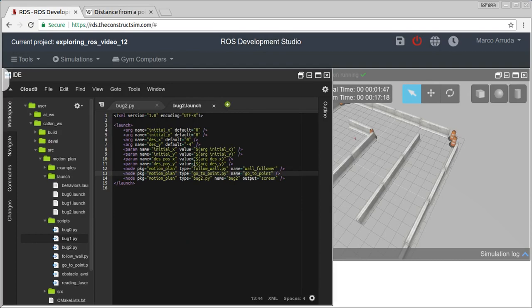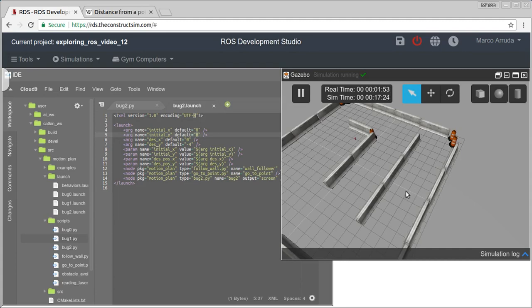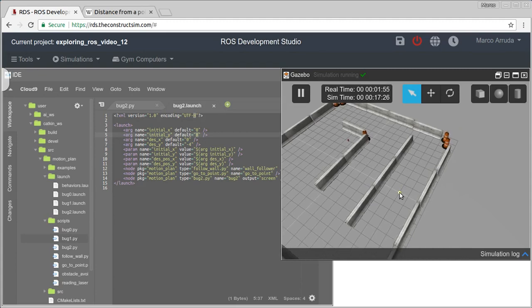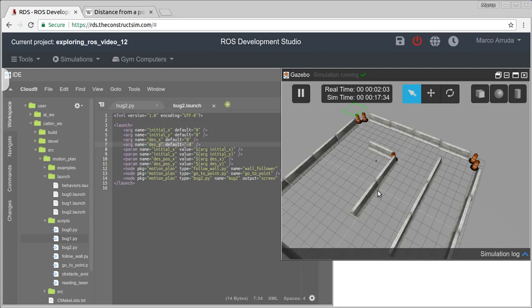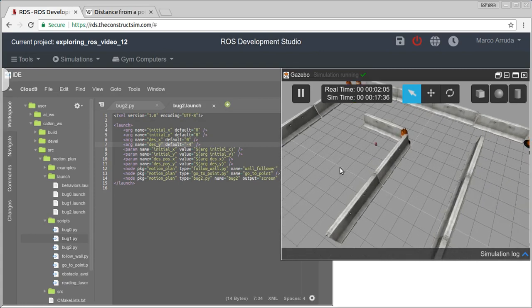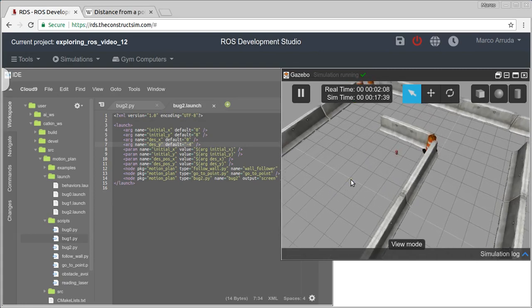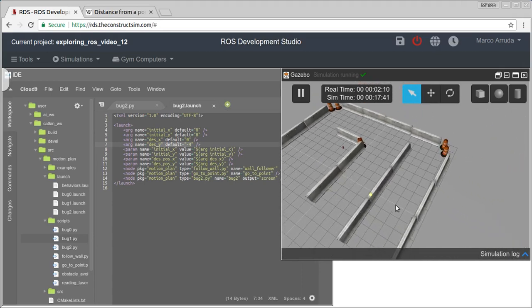So let's start here and we can see how it works. As you can see, we are defining the initial position of the robot with y equal to h, which is more or less at this point here, and the desired position for x is 0 and for y is -4. So it is right, 1, 2, 3, 4, at this point here. You can use this lighter line here in the simulation. That's exactly the same line we are creating in the Bug2 algorithm.